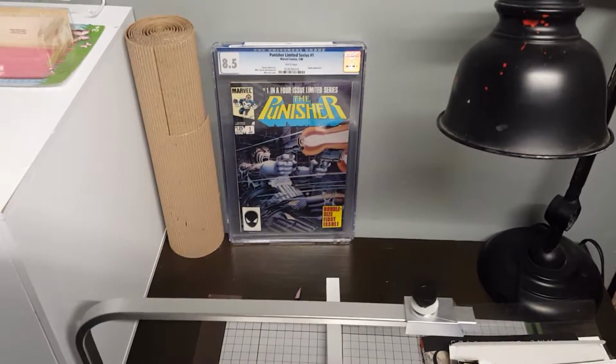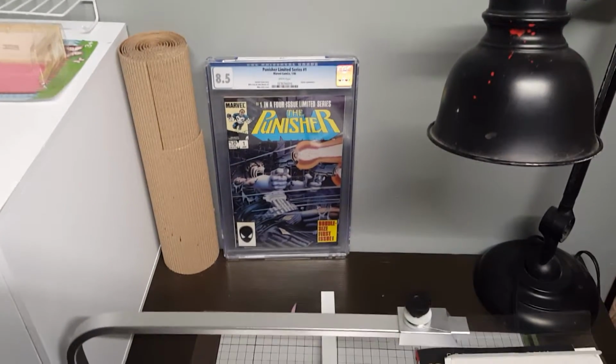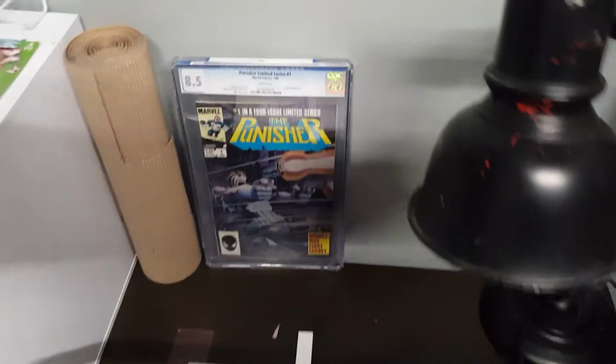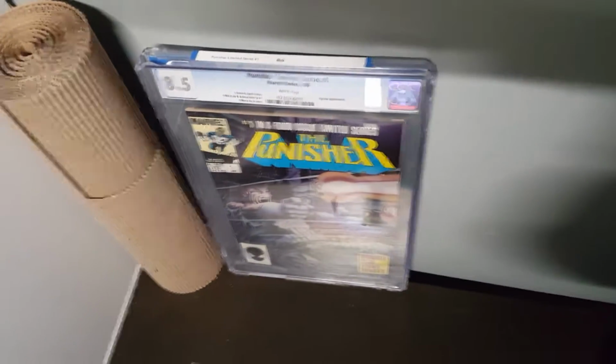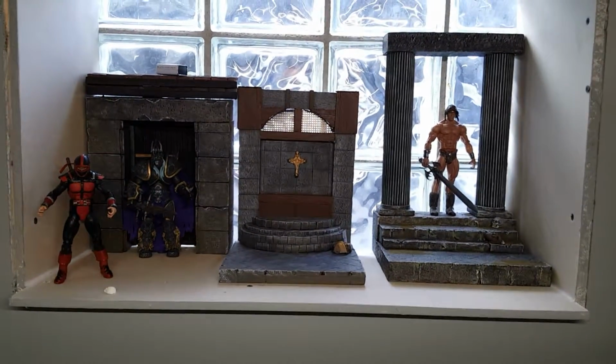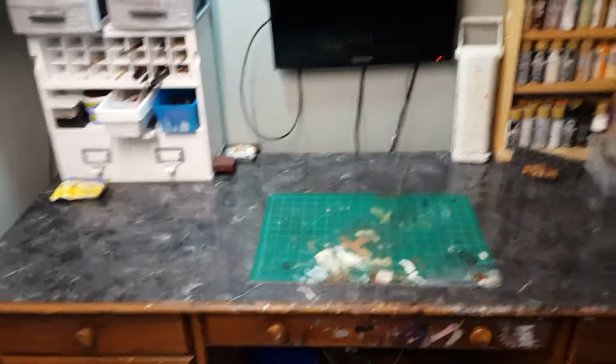A graded Punisher comic. Unfortunately it took a header and broke in several places. But nonetheless, it's still a nice magazine. And like I said, just some various dioramas. And that's it. A very small room, but it definitely meets my needs.